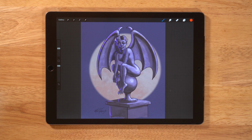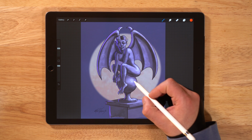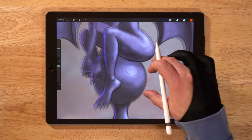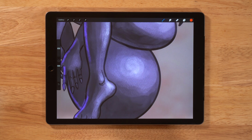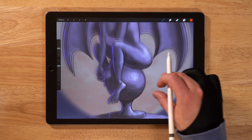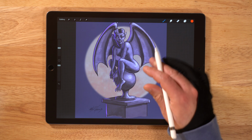Next up is Melvin H, and Melvin's got this fantastic female gargoyle, and this one really stood out because of the textures used. You've got this lighting and the highlight here and the way that's done with the textures. It really has that chiseled and hand-carved look, like it's made out of granite or stone, but the way that's done is super, super cool.